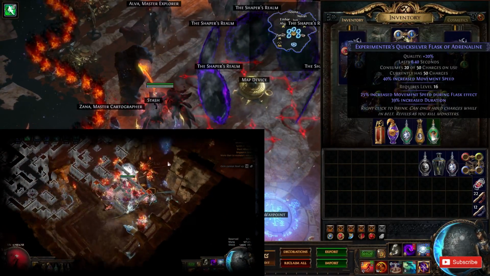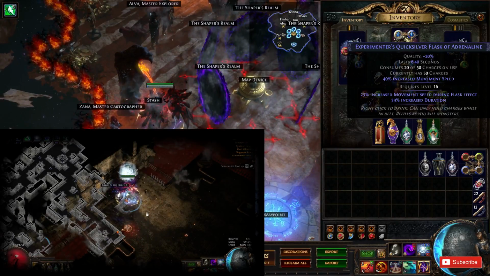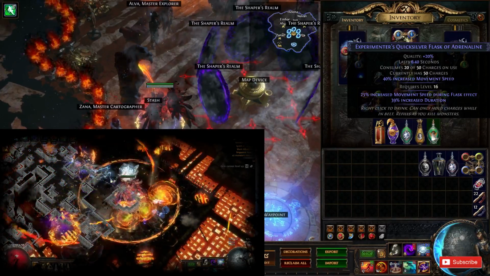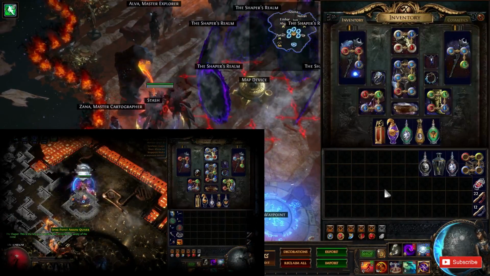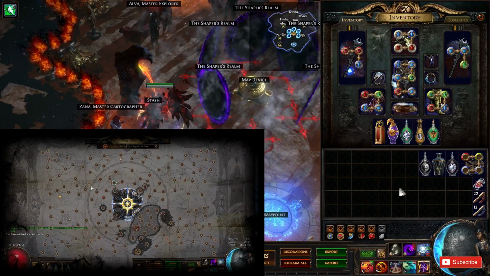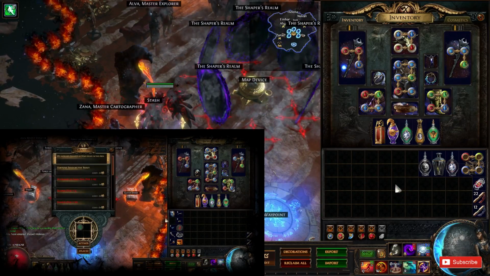Bottle of Faith. Then we have our trusted Quicksilver Flask of Adrenaline. We want the one with extra duration, and we want the one with extra movement speed during Flask effect. Really good flask. I know some people are changing this, but I honestly think it's just to pad their damage for PoE Ninja.